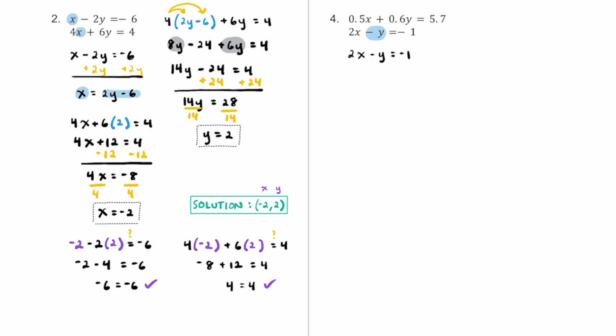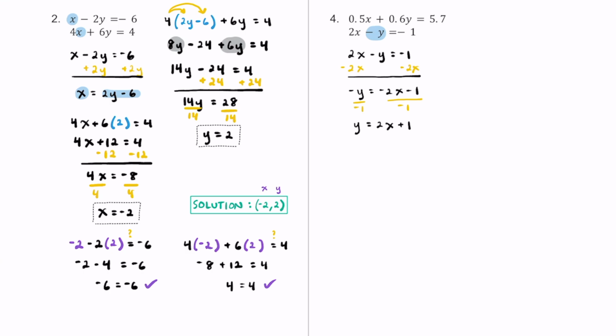Let's just go ahead, and I'm going to choose to take away 2x on both sides here. So 2x and 2x, if we do that, we're going to get -y, don't forget the negative in front, is equal to -2x minus 1. But we really want y to be completely by itself, so we can divide everything by -1, or multiply everything by -1. I'm going to choose to write divide by -1. Then -1 divided by -1 is +1, so we have y is equal to -2 over -1, which is positive 2x, and then -1 over -1 is a positive 1.